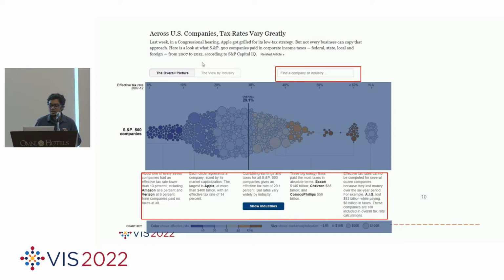And then we also see that there is a search box at the top where the user can provide keywords to ask different simple queries, and then it highlights the result over there. So this particular visualization from New York Times illustrates how natural language and visualization can complement each other. While visualization is helping us to find visual patterns, the text is further exploring and explaining those patterns, and then the text can also be used as an input modality where we provide search queries.